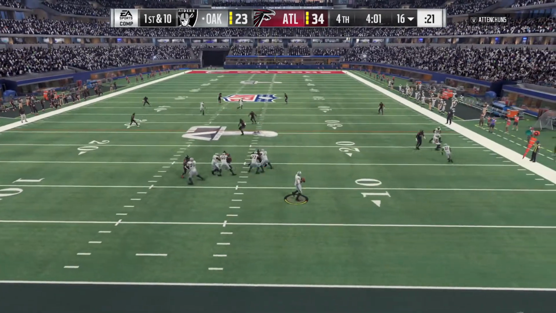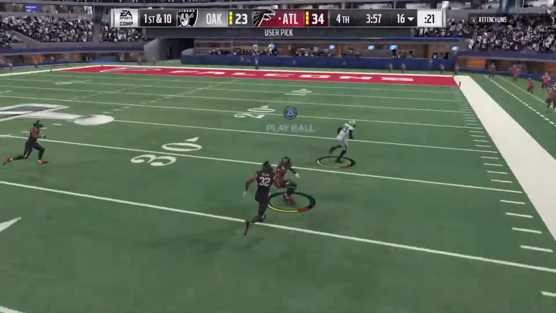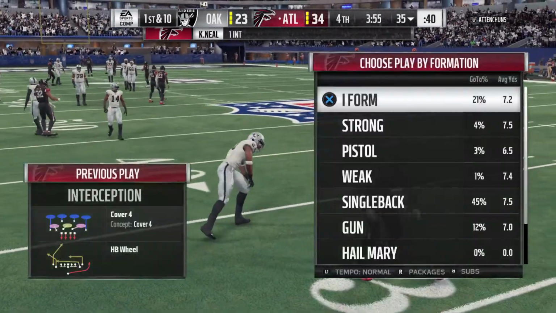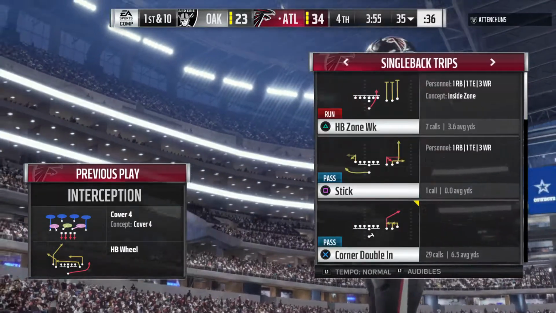Jameis to throw it. Looking deep in the direction of Cooper. And now this is intercepted. My goodness. Picked up by Keanu Neal. And his crew will take over with a football at the 35-yard line.